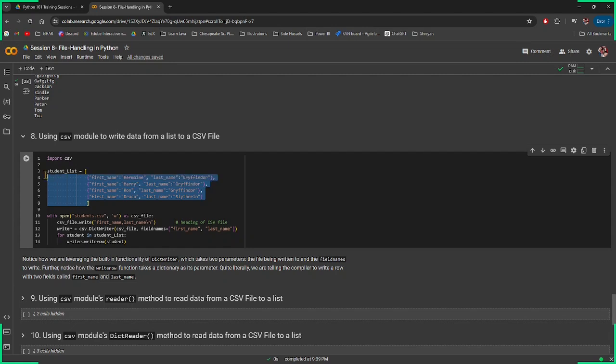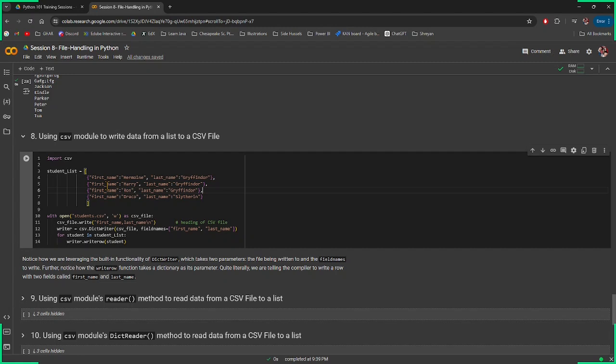Here's a list of students, and in that list I have dictionary elements. Each row you see here is a new dictionary element, this is another dictionary, this is another dictionary, this is another dictionary. So I have 4 dictionaries bundled together in this list called student list, and those dictionaries are separated by commas, obviously.